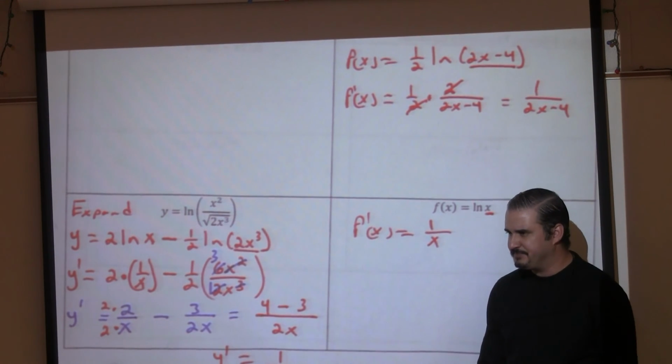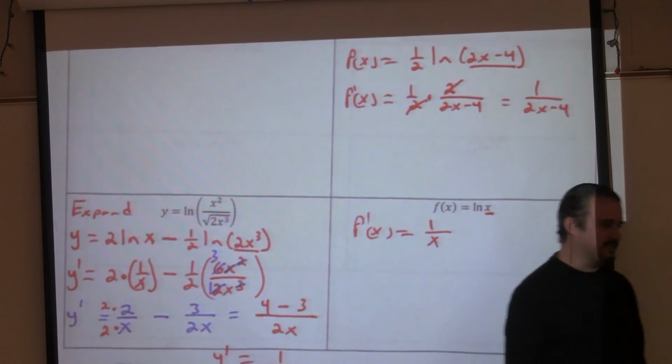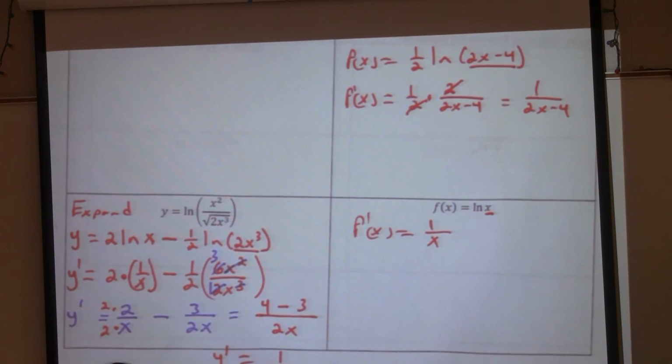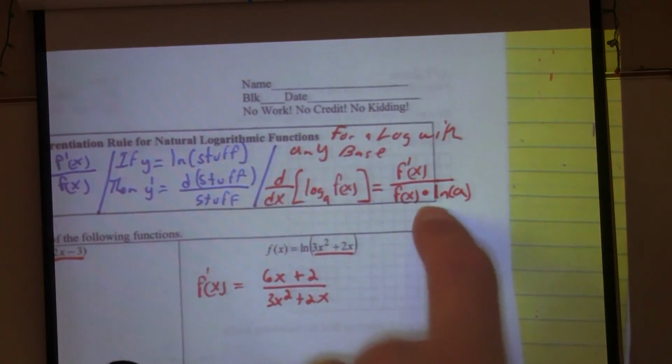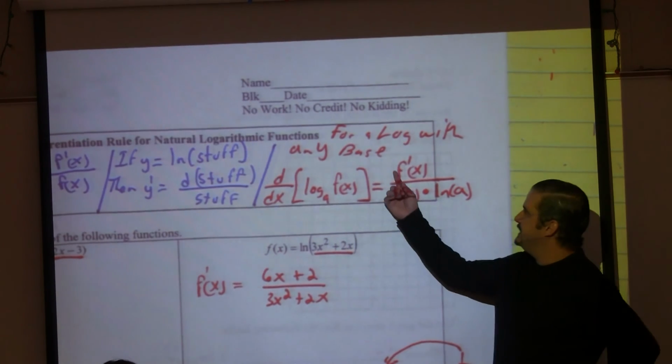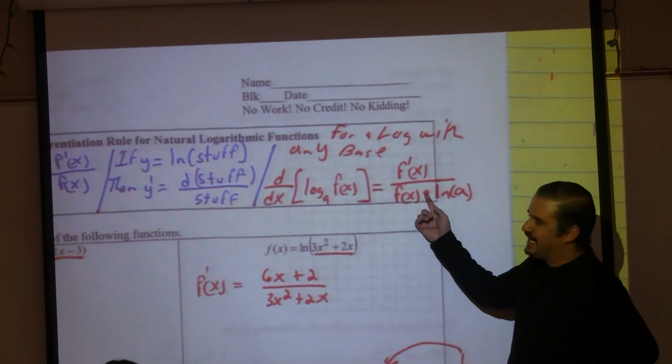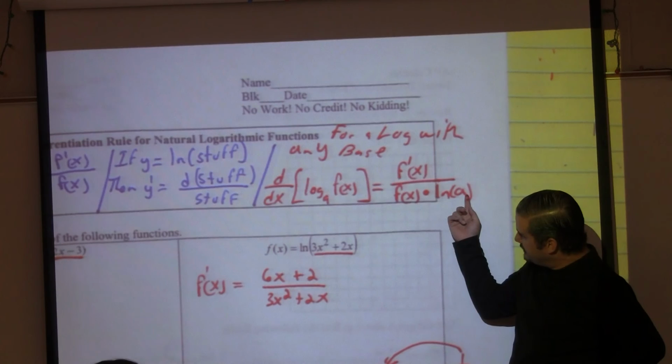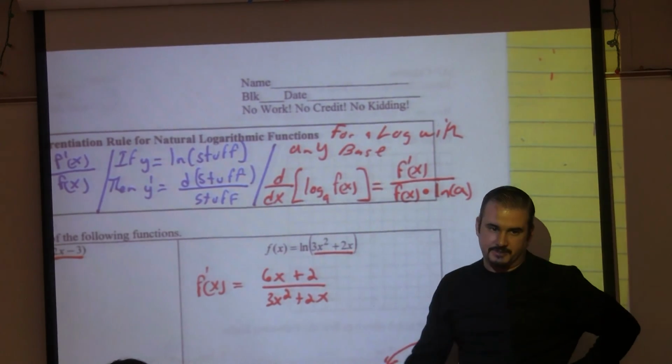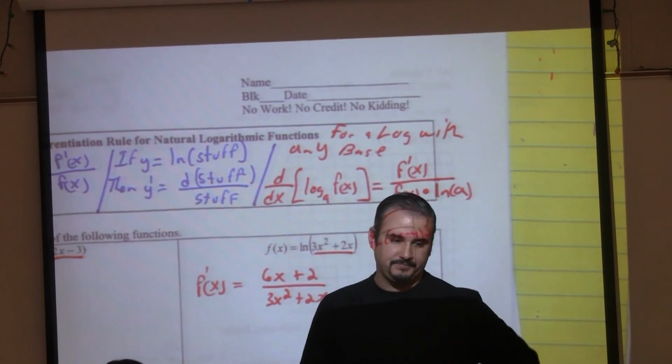You understand? Okay? So this is one of the applications of knowing the properties of logs. Right. Make sure you know the general rule for the derivative of any log with any base, right? Okay, so it's the same thing, d stuff over stuff times ln of the base, okay? Got it?